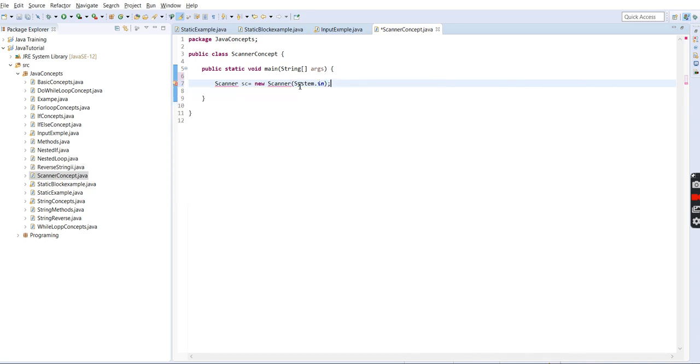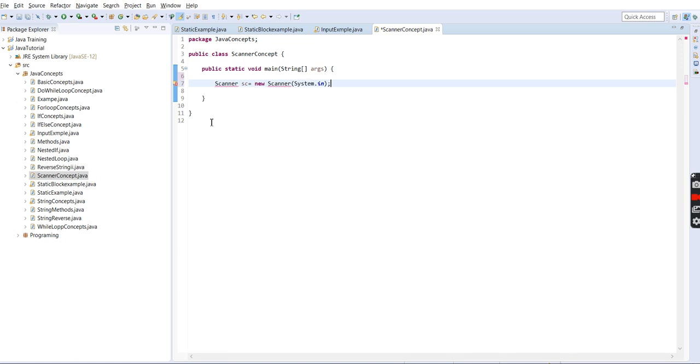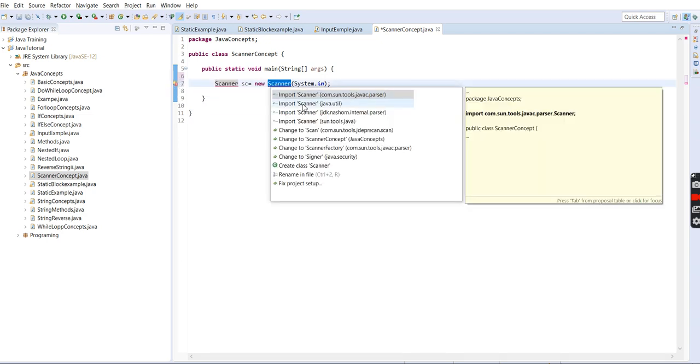We write System with a capital letter, because a Java class always starts with a capital letter. It's giving me an error, asking me to import the Scanner.